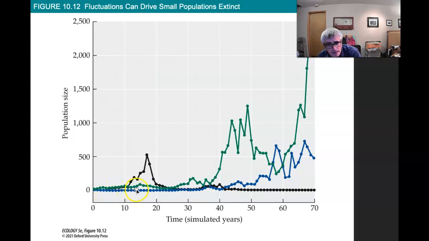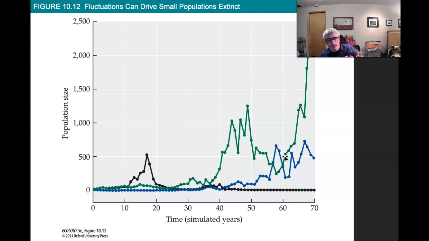Blue's looking kind of down here. It's not doing so good. Black shoots up like GME, like GameStop stock. And then like GameStop stock comes crashing down, kind of peters along, and then ultimately goes to extinction. The other 2 populations are able to increase, and one of them kind of wildly increases. And this is just due to, again, small starting populations and growth rate varying randomly from year to year.